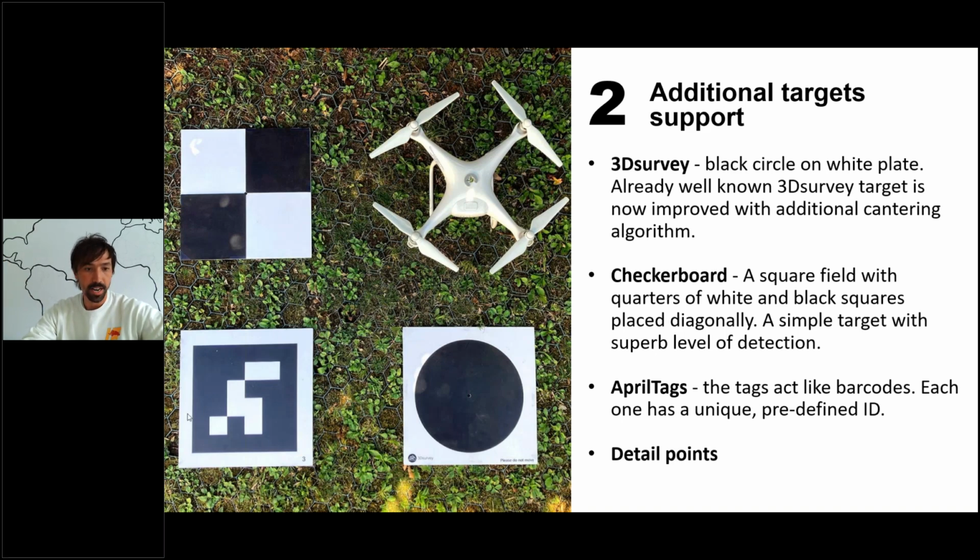And then fully new targets are hypertext targets. You can see one sample of these targets in the lower left corner. The benefit of this target is that it's automatically recognized. So you don't even need to click the first three targets, because the software immediately sees, okay, this is target point name 1, this is target point name 2, and so on. What's not so good with this target is if you would like to fly really high, let's say 80 meters, you would need to have big targets like half a meter or even bigger. If you use the same dimension as a 3D survey target but with hypertext design, you could get sufficient results if you fly up to 40 meters height or so. Nevertheless, you can also combine those targets and find your own workflow. So quite a lot of improvements also in the orientation step, and you will see this also later in 3D survey.